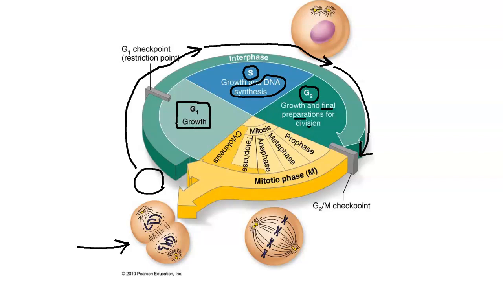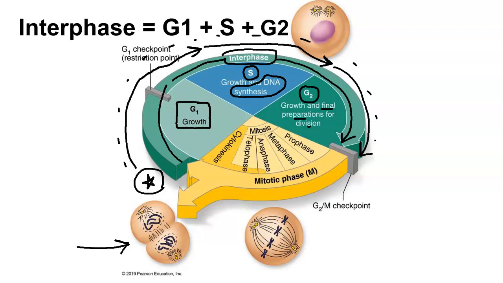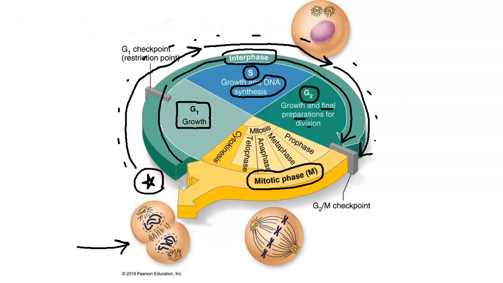So everything that we looked at, do you see how they're showing us a green arrow on the outer periphery, and they're calling all of this interphase? Interphase is just the period of time when the cell is not dividing. So from the point in time where it comes into existence, it's living its everyday life, and then it's going to start making preparations to divide by replicating its DNA in S phase, and then those final preparations, all of this is called interphase. So in other words, interphase equals G1 plus S phase plus G2. Once the cell leaves interphase, it enters into mitosis, and this is when the one nucleus divides into two nuclei.